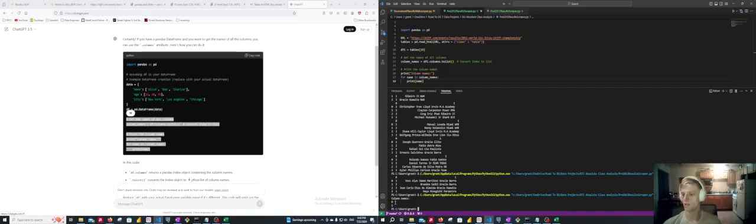So for whatever reason, read HTML is taking this athlete name and academy name and putting them together. Oh, because they're both in this class athlete academy element. Interesting.